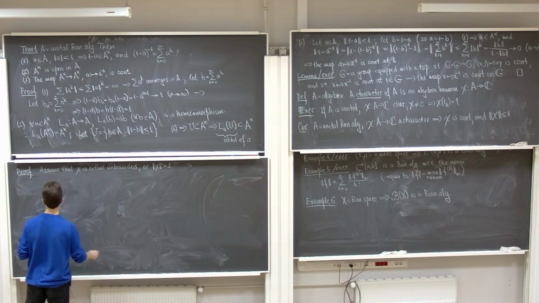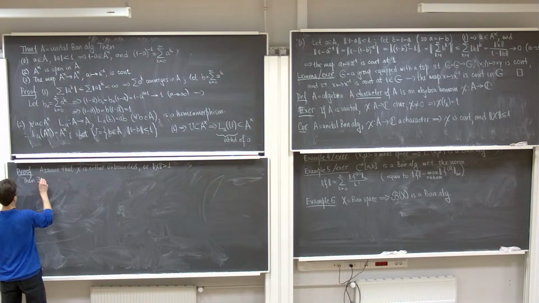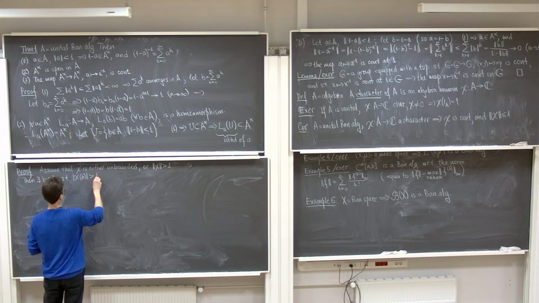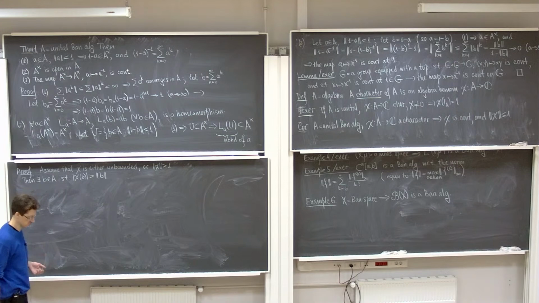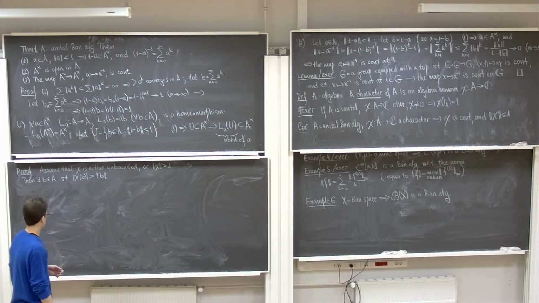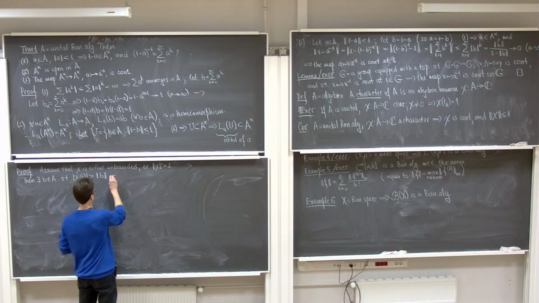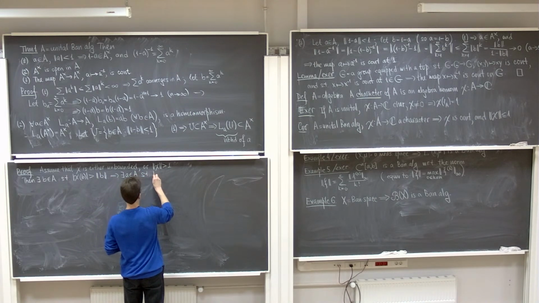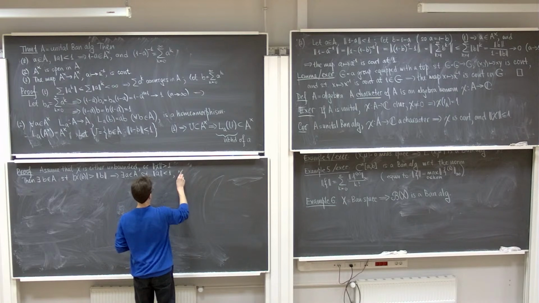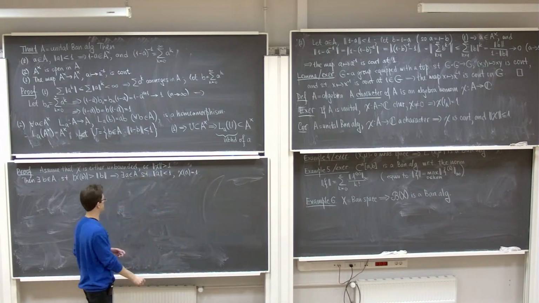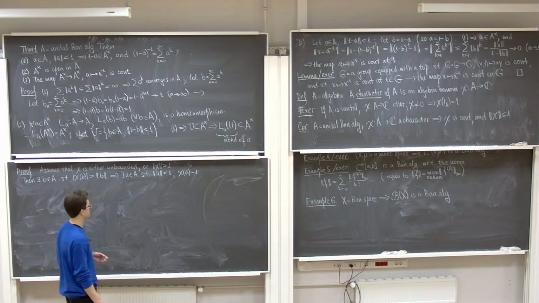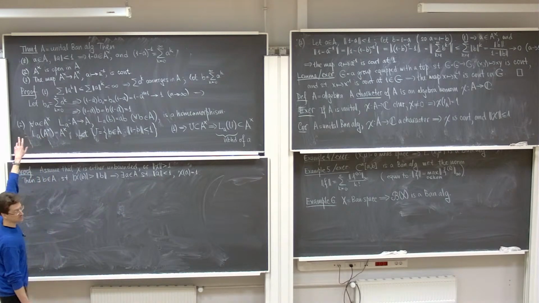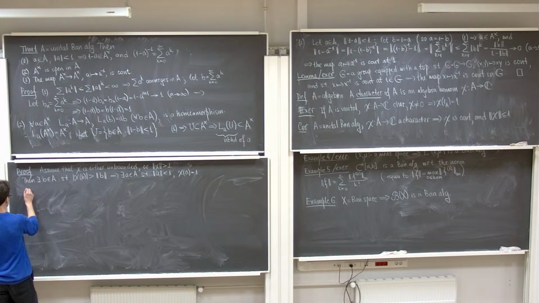In both cases, we can find an element. There is an element b in our algebra such that the absolute value of chi of b is strictly bigger than the norm of b. This follows from the definition of a norm of a linear operator. So if we now divide b by the norm of b, we get an element little a such that the norm of a is less than 1, but chi of a is exactly 1. The norm of a is less than 1, and part 1 of theorem 1 implies that 1 minus a is invertible.